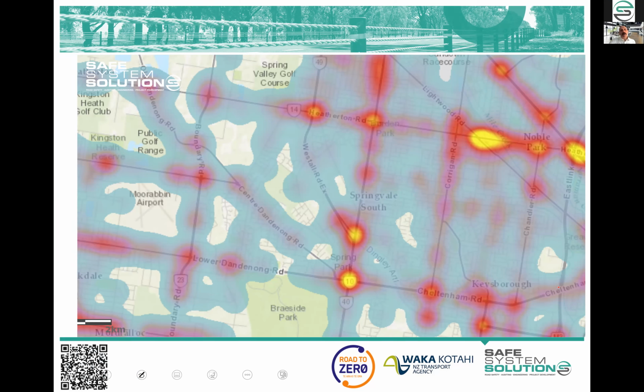And when you see these hotspots pop up, if you use GIS software, lots of it does hotspots these days, these are all large signalised intersections. Isn't that interesting? They've been signalised, but they are where there are deaths and serious injuries occurring in these outer metropolitan areas where the speeds are high.